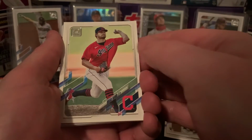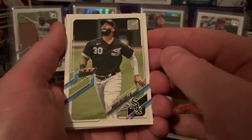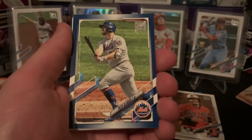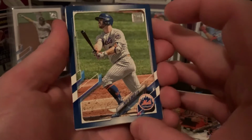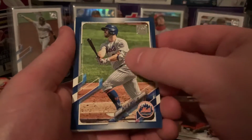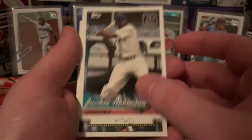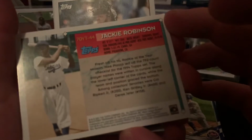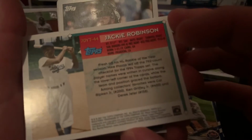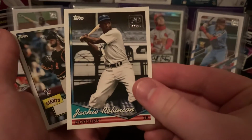We have Brad Hand, now on the Nationals, Nomar Mazara, one of the newest Tigers. We have a blue Pete Alonso. That is a sweet looking card. Color match with his team colors. We have a Jackie Robinson insert. And I'm not sure what exact year this is from, but really cool insert right there with Jackie Robinson.